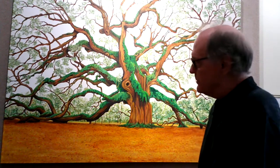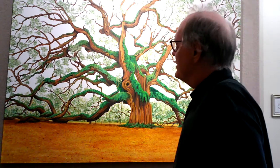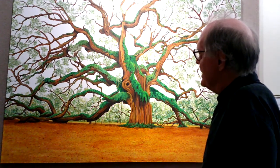I'm fascinated by trees and how long some of them have been on Earth, and the strength of trees, and how they're home to so many fauna and fowl and insects and little mammals and what have you, and how we use them to heat our homes, to build homes, to make furniture and everything else. And they also help us breathe through chlorophyll photosynthesis. That's it, Angel Oak. That's everything.